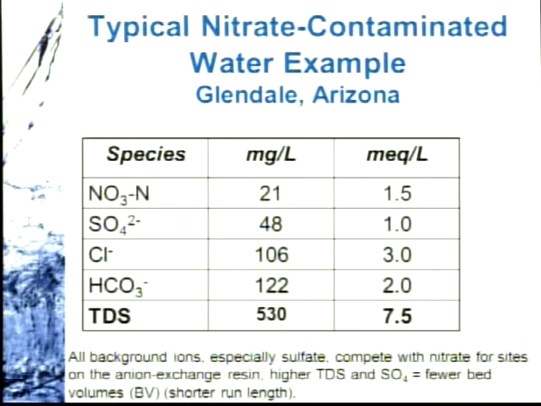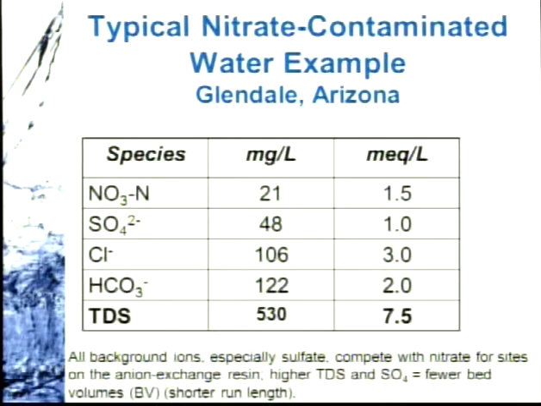So when we think about the scientific application of strong base anion exchange, you don't usually think about it in milligrams per liter, you think about it in milliequivalents per liter. So that is the negative charge of the anion you're considering. And for all the background ions like sulfate, they compete with nitrate based upon not just their concentration, but by their equivalence. You know, sulfate has a -2 charge, and so it can outcompete not only because of selectivity, just because of charge in some cases.